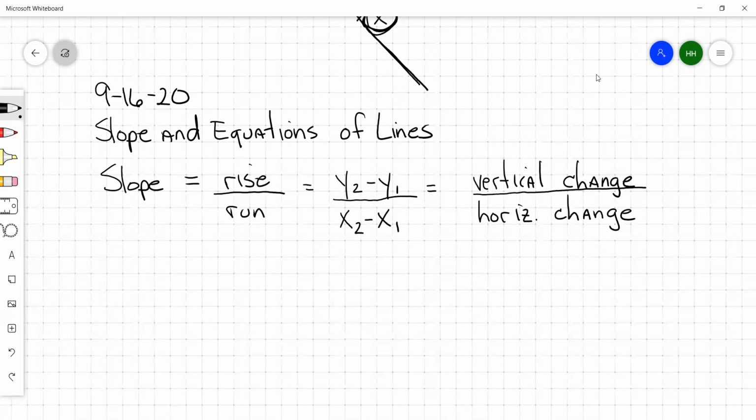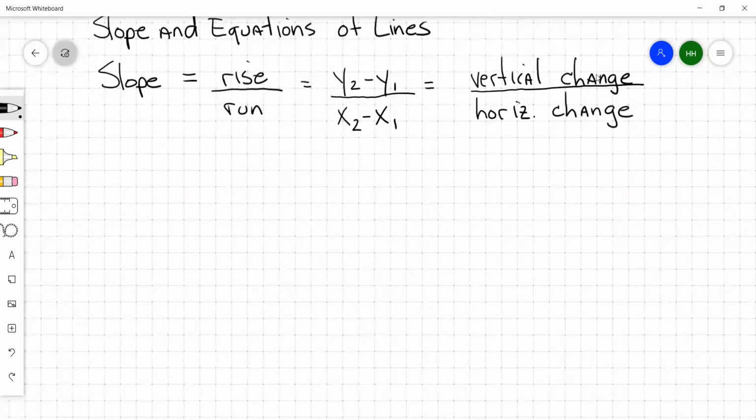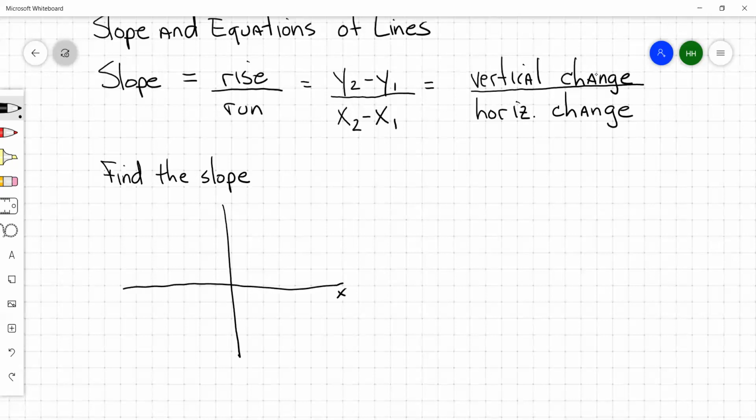So look, whether you're given the points for a line or you're given a graph of the line, you should be able to find the slope. So if we're going to find the slope, and we got your XY axis, and the line maybe goes like this, well, then what you do is you find points on the line. And maybe we got one point that's at -1, -2, and the other point is at 3, 3.